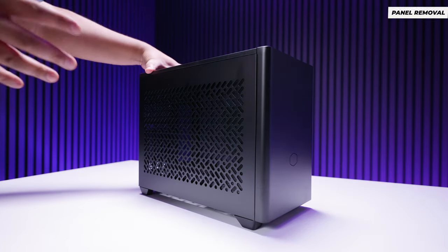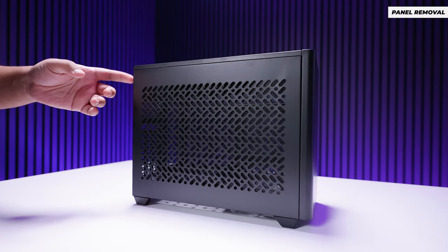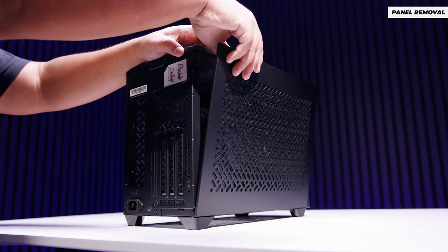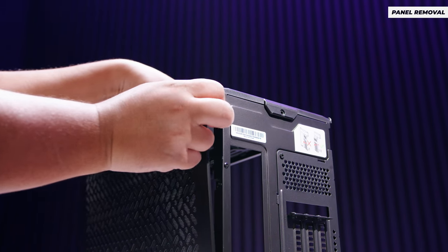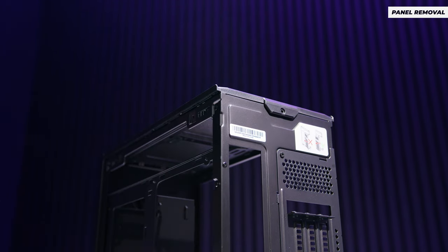First of all, panel removal. This is the same as the original NR200P. Basically, what you want to do is there's a little notch on the back of the case. You can kind of just pull that side panel away from the case. Next up, the rear panel, exactly the same thing. There's a little notch on the top edge of the case.